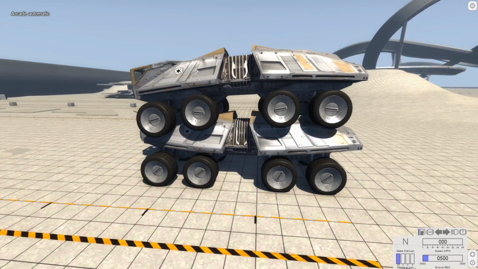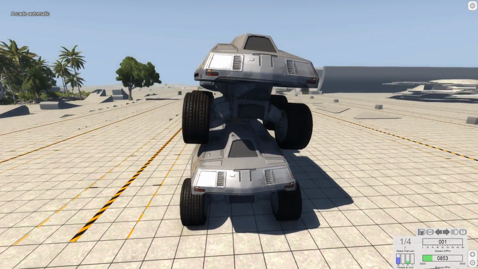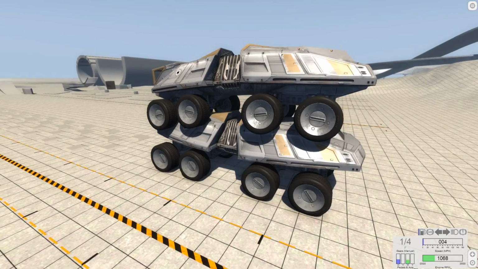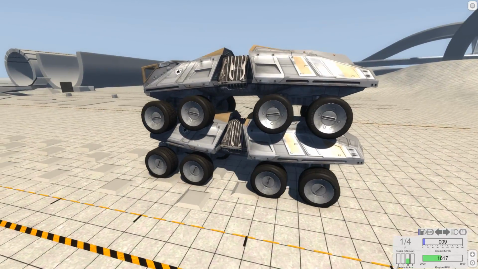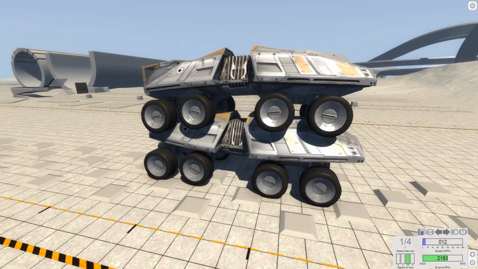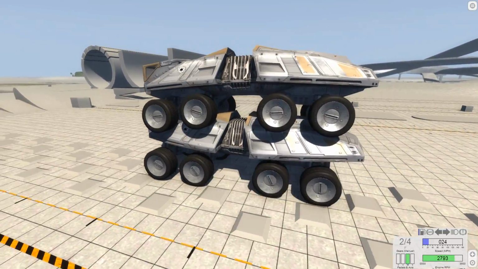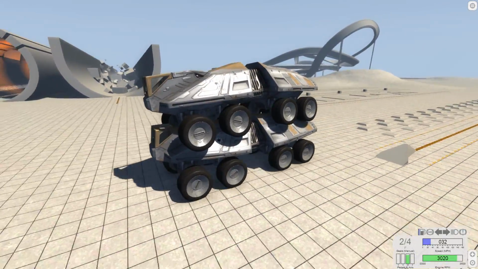What transmission do I have? All right, automatic. And real gentle on the throttle. I don't want the top one to roll off. In fact, to make things a little bit easier, let's put the top one's parking brake on. And the suspension test. All right, we can go full throttle, it looks like. I was afraid it might roll off if I went full throttle right off the bat. Now, totally fine to do that. And the double-decker ATTE is alive!